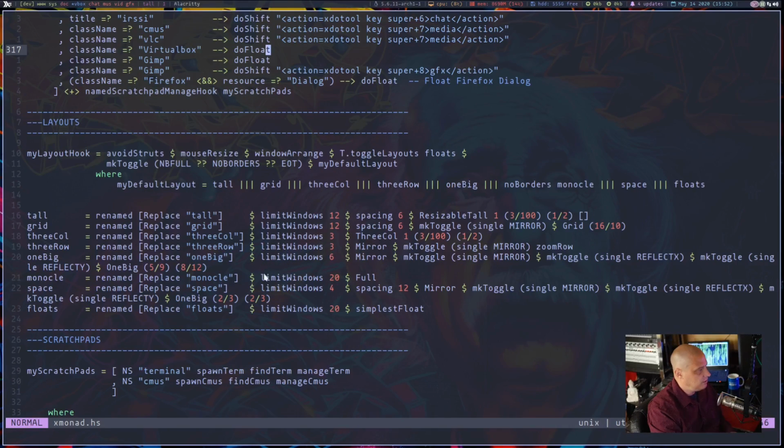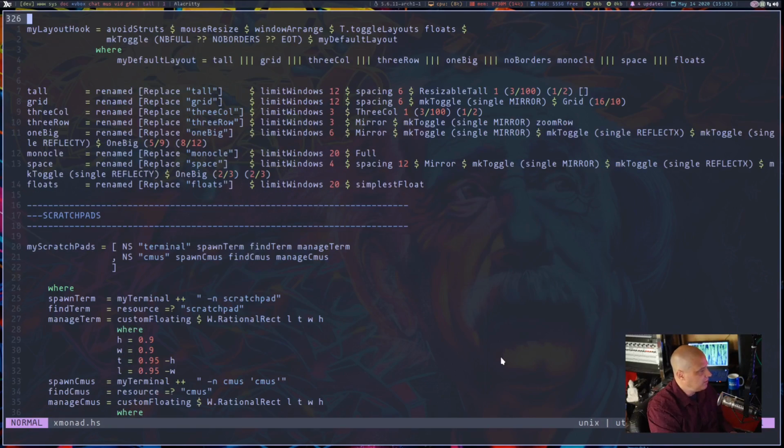Going further into my config, my layouts. Now by default, the default Xmonad config only had 3 layouts. I have 7 or 8 layouts in my Xmonad. I only use about 3 layouts. I typically use master and stack all the time, or monocle mode if I need to go full screen for something, or floating mode. Those are the only 3 layouts I ever use. So why do I have all these other layouts? Just to show you a little bit about what's possible in Xmonad. I've had all these layouts in my config for years, and I've had them on my, at first, GitHub, and now on my GitLab. So you guys can inspect them, and you might find some of these layouts that I don't use interesting. That's why I have them here.